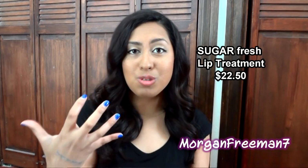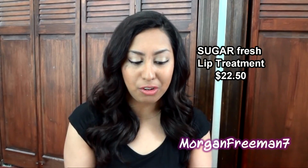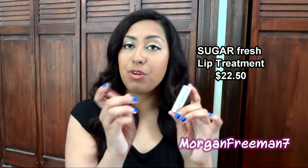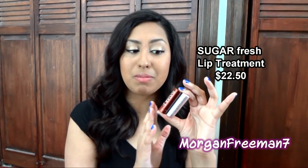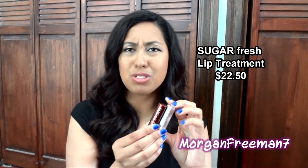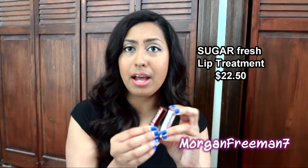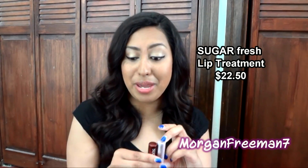It kind of has a rosy tint to it, and it adds a little bit of shine, but there's also that great moisture in there, which I really, really love. So even though I believe the full-size versions of these are pretty expensive, these samples were well worth it to me, and I'm really considering picking up a full-size version of them. These ones were just really, really great. I really liked the way they felt on my lips, and obviously I've been using them all throughout the month of May. So those ones are great, and that is it for my favorites for May.